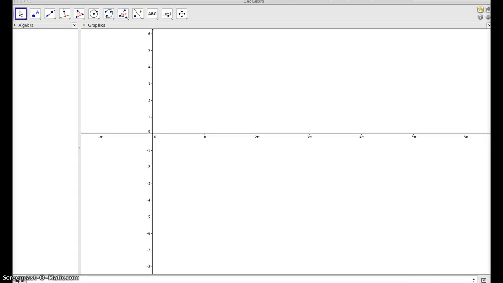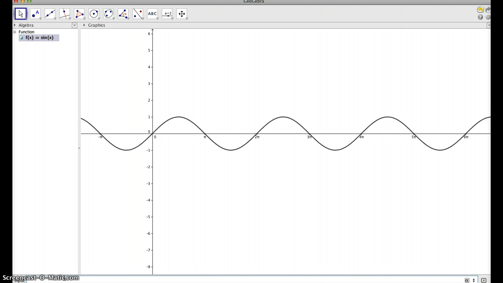Today we are going to learn about the graphs of sine and cosine. First, let's plot the sine curve. As you can see, the sine curve crosses at (0, 0), the origin. It has x-intercepts at (pi, 0) and (2 pi, 0). It also has a period of 2 pi, and that is the time it takes to complete one cycle.